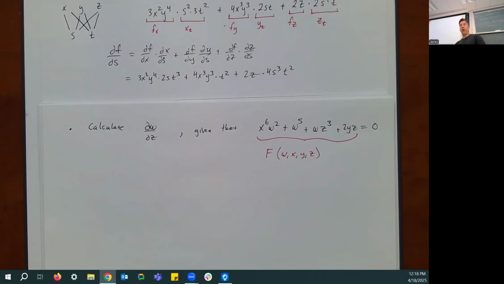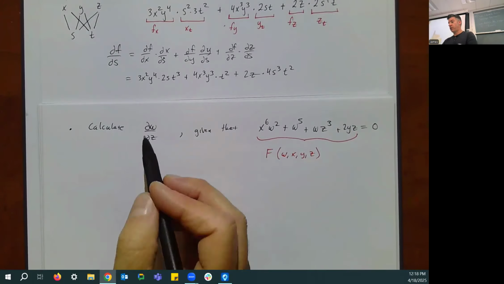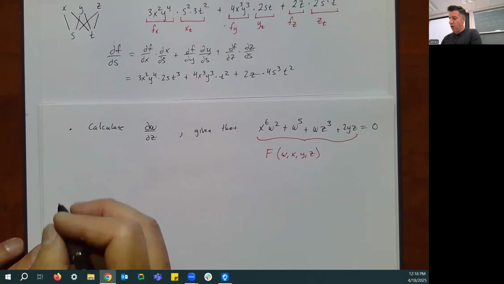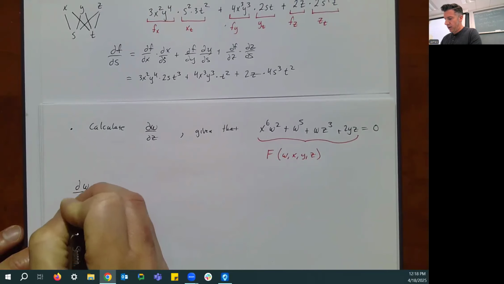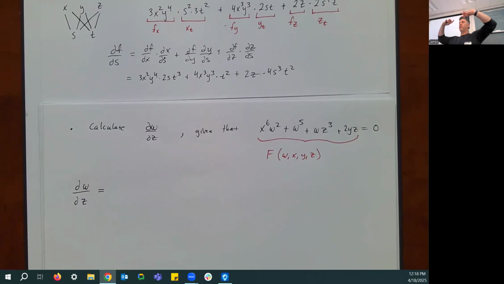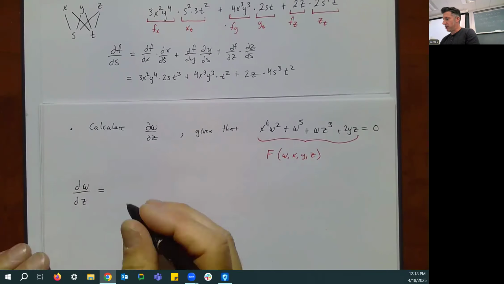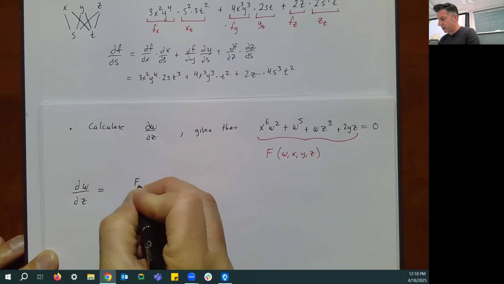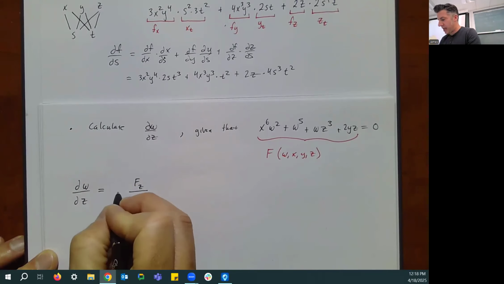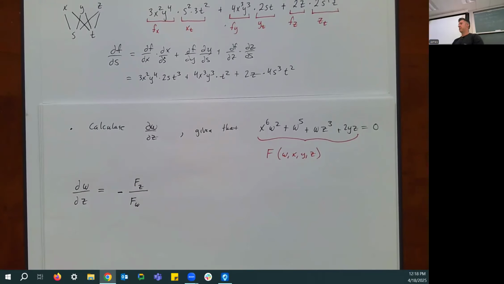We're going to do this the short way. To find a partial derivative that would be like using implicit differentiation, instead of doing the implicit differentiation, all we have to remember is the following: any partial derivative we're trying to find, you're going to essentially flip it over. You're going to say, great, the z thing is on top, the w thing is on the bottom. It's going to be the partial of f with respect to z on top, the partial of f with respect to w on the bottom, and then it's the negative of all of that. That's all you have to remember to be able to do this the fast way. And then we're just going to calculate both things.